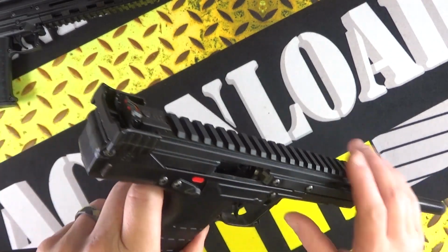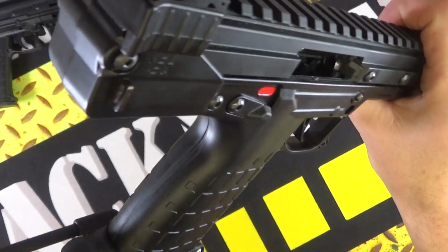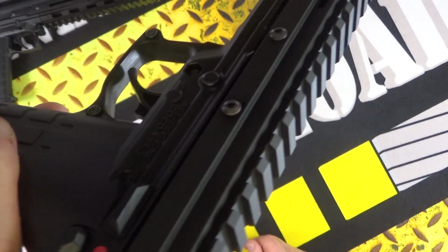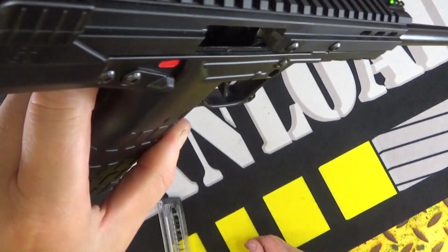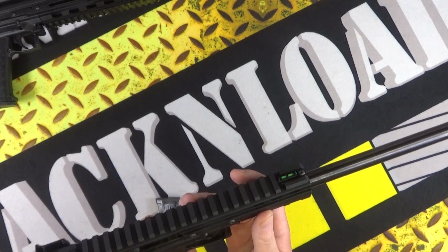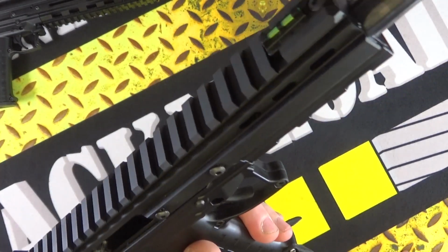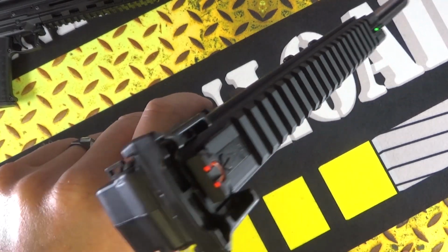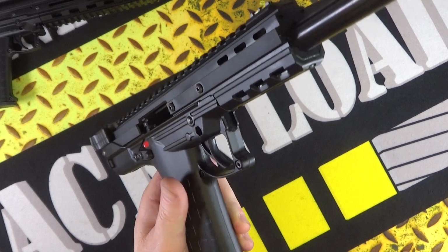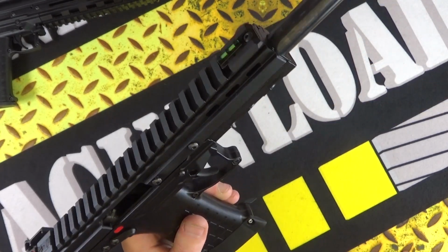Very, very well made. I know there are a few Keltec videos, and some people are iffy about the quality, but because we don't have a vast amount of long barrel pistols here in the UK, I think this is as good as most. In fact, better than most, the quality of this pistol. I really do. And I think I've just about used them all. And I've been really, really impressed with this little gun.